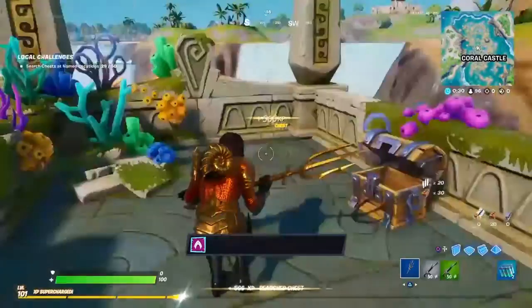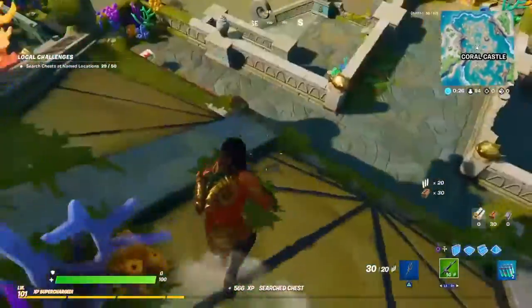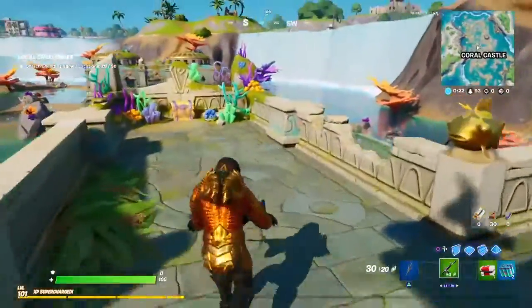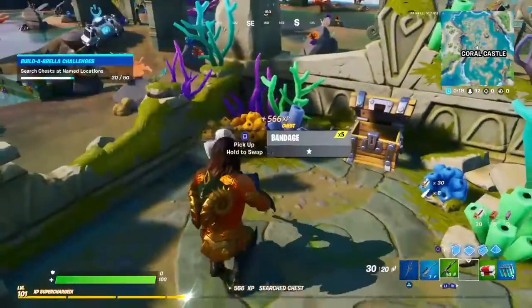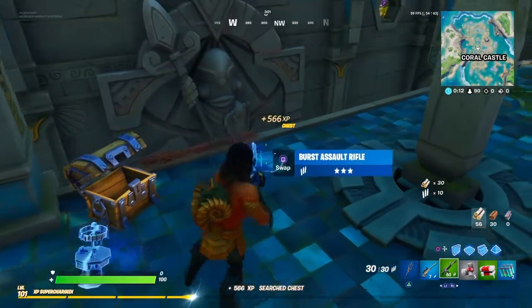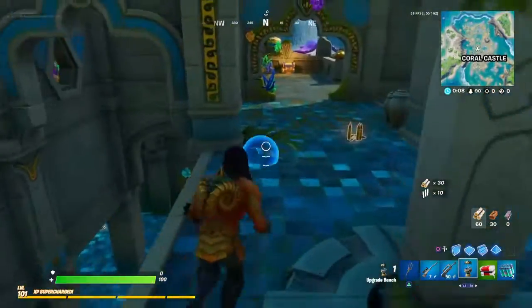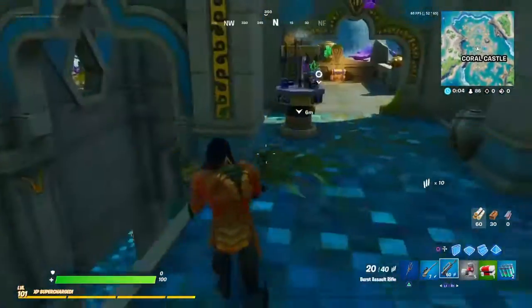Protector of the Deep. Let's just play a match as Aquaman. Alright. This is my first match. Look at that. That's amazing, guys. Alright. What do we have over here? We have another chest. I need some loot. I need a bandage. I am stuck on Band-Aid brand. Please don't copyright me. Alright. I said copyright me. I meant copyright. Alright. Well, let's see.